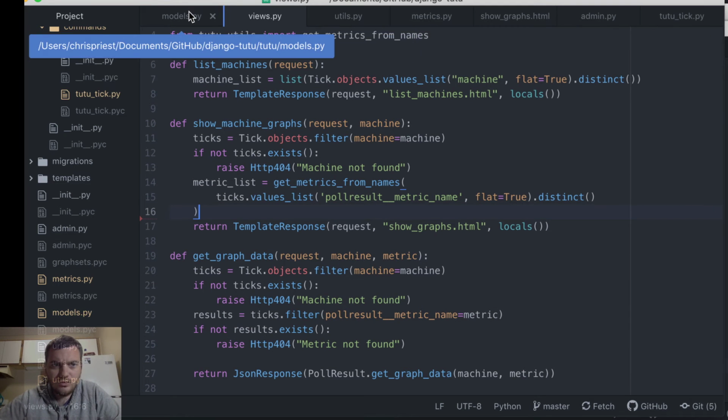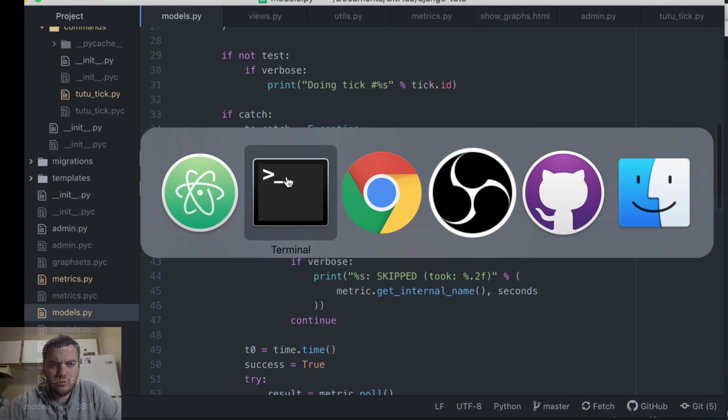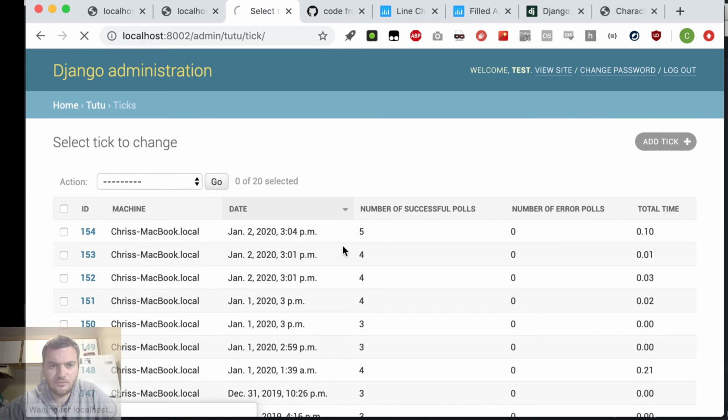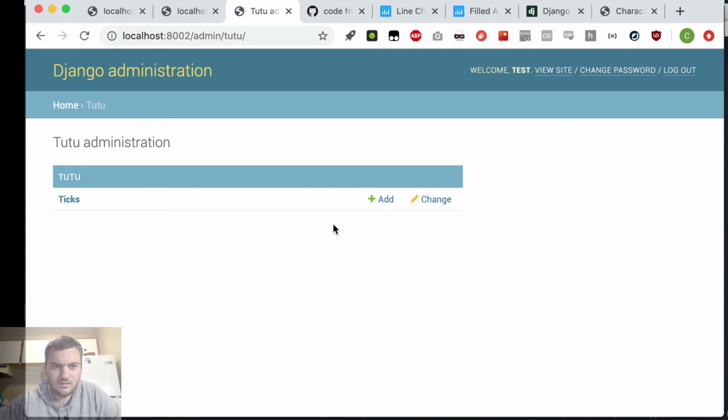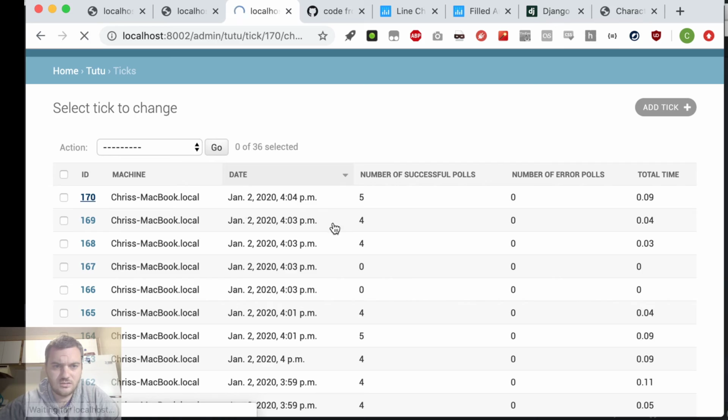The next thing I'm going to do is work on getting this. Oh, there's one more bug. So if we go to the admin and we refresh this, yeah, if you click on one of them, it'll actually crash.